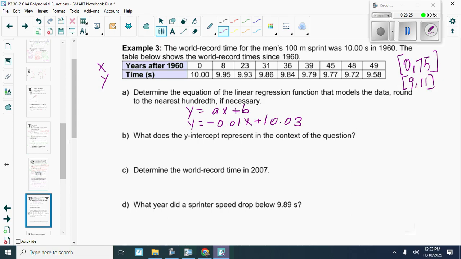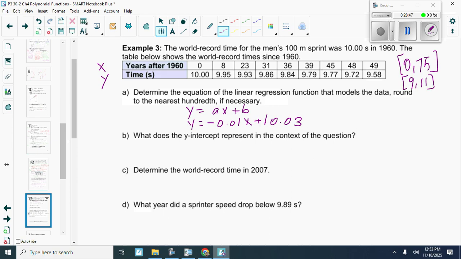Okay, guys, what does our y-intercept represent in the context of this question? First of all, what is our y-intercept? Y-intercept is 10, and it represents the time at 1960, since that's 0 years after 1960. There you go.